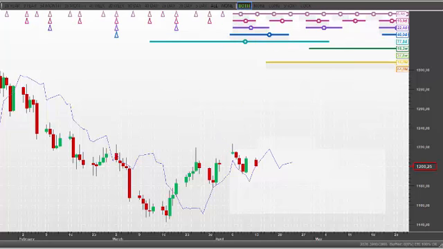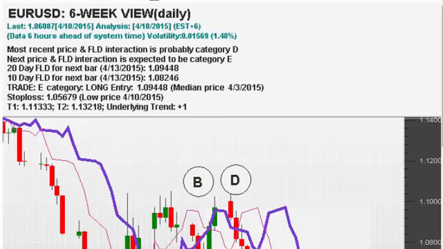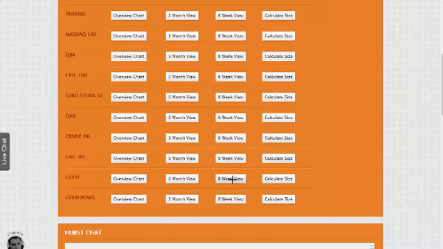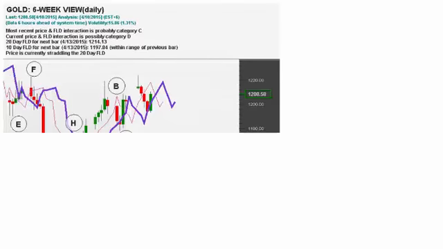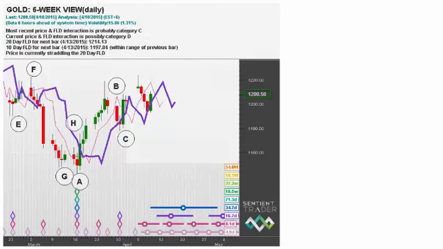As a matter of interest, if you are a Hurst Signals subscriber, we are busy testing an analysis of gold for Hurst Signals, and here you can see them. Here is the trough-based analysis, and you can see the sequence of interactions, as I've just indicated. The A category interaction, B as price came down to the FLD, C category interaction as it broke back up again, and as you can see, the system says the current price is possibly category D at the moment.